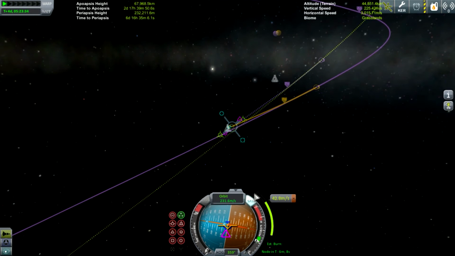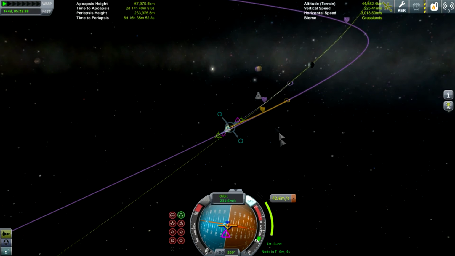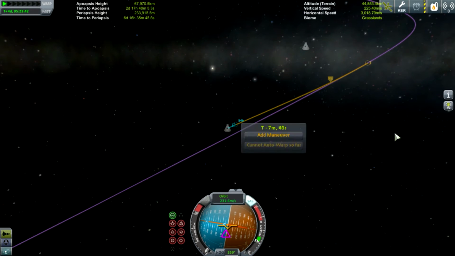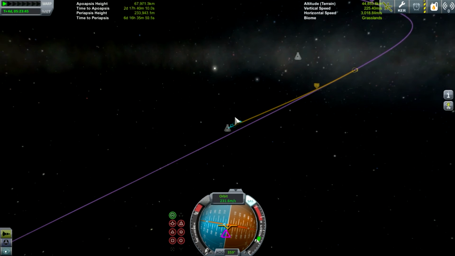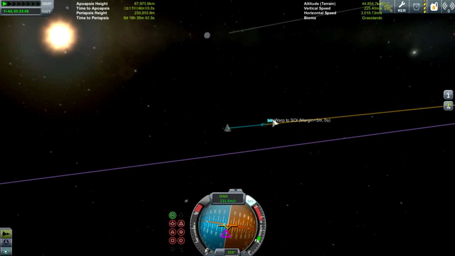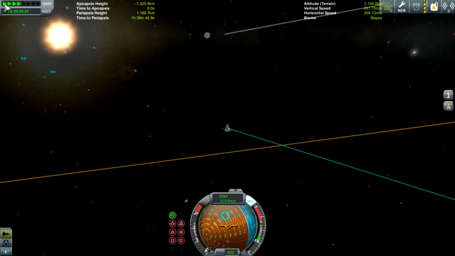Alright, that's good enough. Now we're in it. See how we just did a little course correction? Already in the thing. Now we're gonna be in the capture zone in, it looks like, 4 minutes. So it looks like we can zip to that. We're not gonna miss our other burn. The other burn's in 1 hour, so I think we can manage 4 minutes.